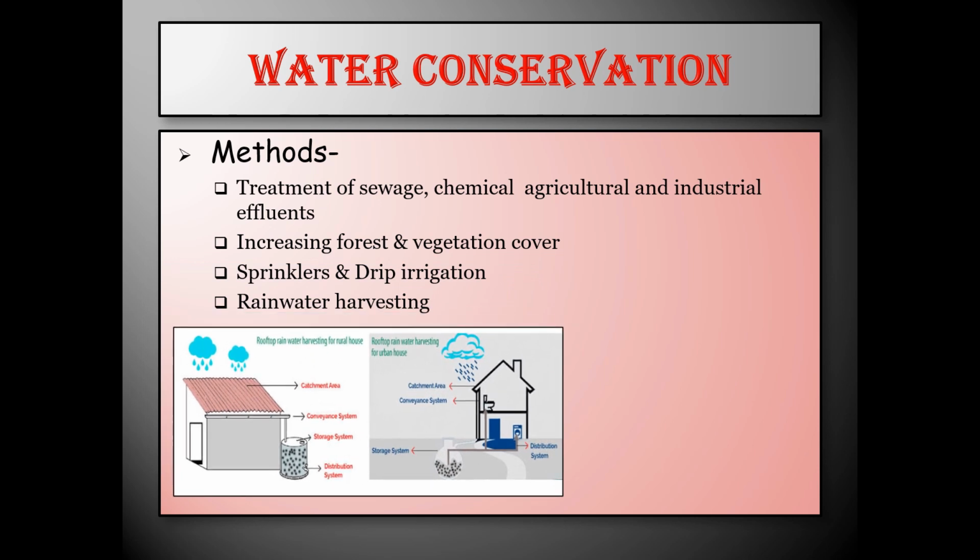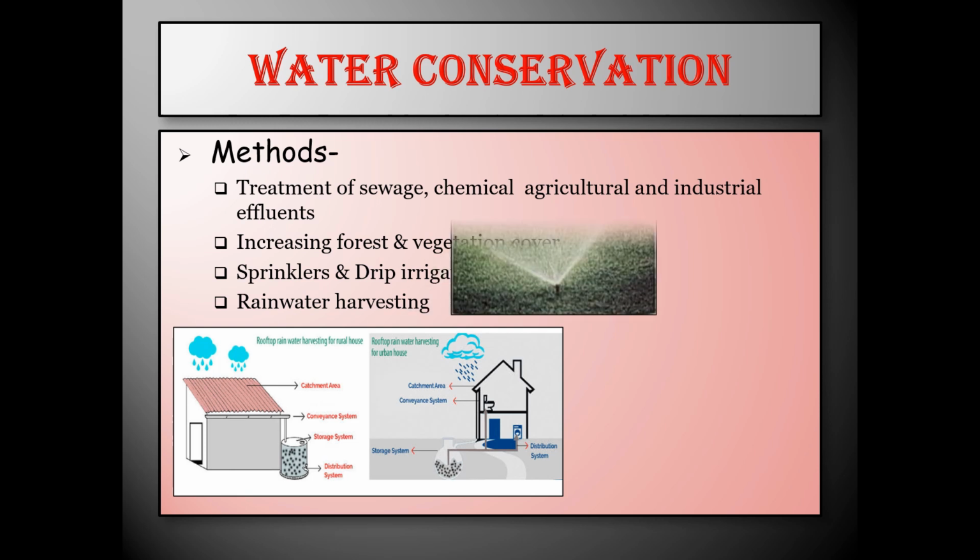Rainwater harvesting is another very popular technique of water conservation. Rainwater harvesting is the process of collecting rainwater from rooftops, directing it to an appropriate location and storing it for future use. It is a new technique and very popular. It can be practiced at home and done very easily. So we should adopt it. We should conserve water by using the various methods.